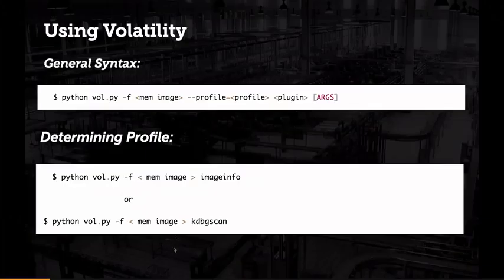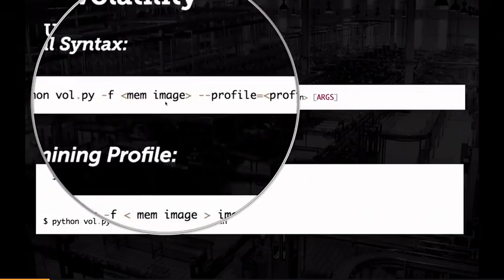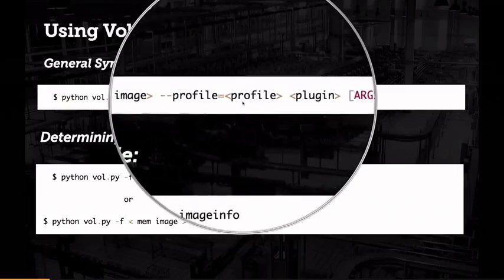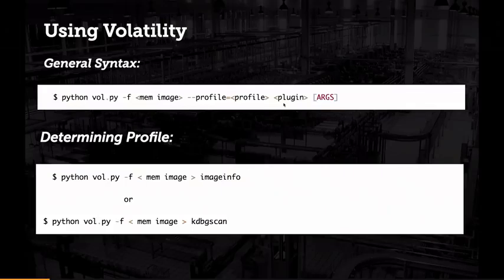So just to give a quick overview of Volatility, the way you run it is, you run the volatility script using the -f option, you specify the path to the memory image that you acquired, and you supply the profile. The profile tells Volatility what system and architecture the memory was acquired from, and also tells Volatility what type of structure to use to extract the information from the memory image. And once you give it a profile, you can run the plugin. This plugin keeps varying depending on what type of information you want to extract from the memory.